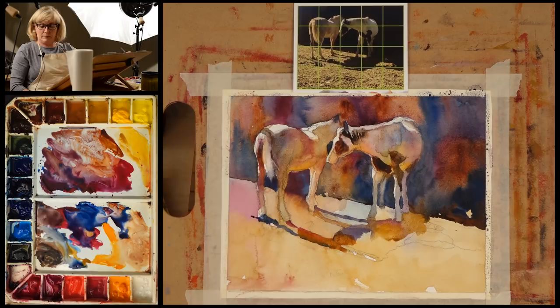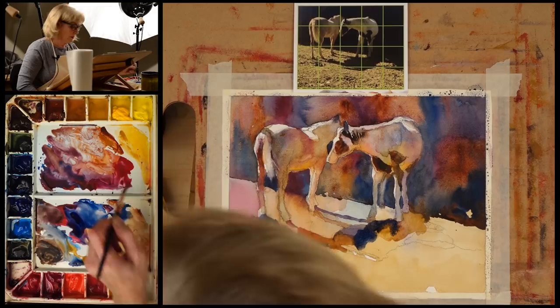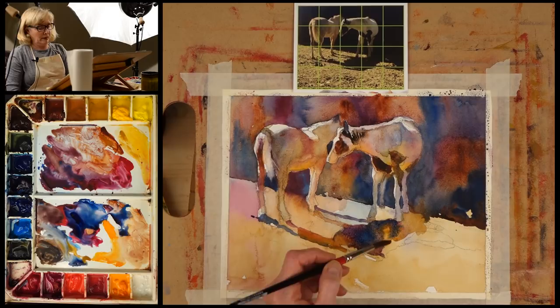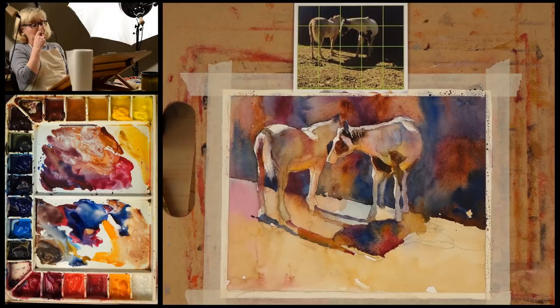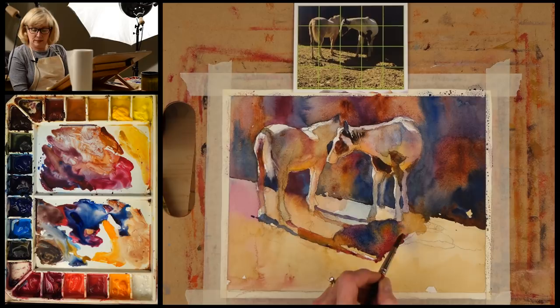Okay, so I just don't want to get into any hard edges on this shadow, so I'm just going to put these in kind of quickly. And I hope you can see the value of painting in a limited palette. I've used, what, maybe six colors on here, but do you see how related everything is to each other? And it just really unifies the whole painting and makes it so much more interesting.